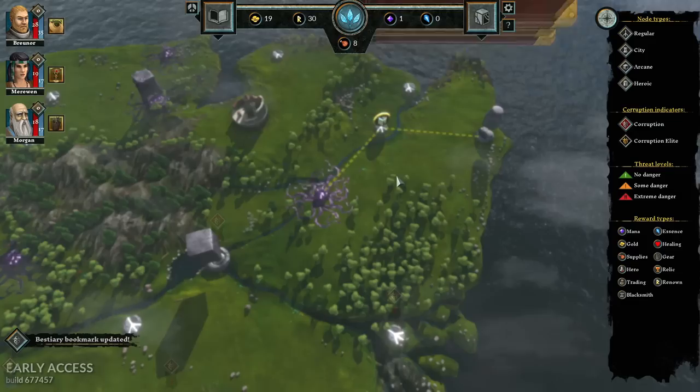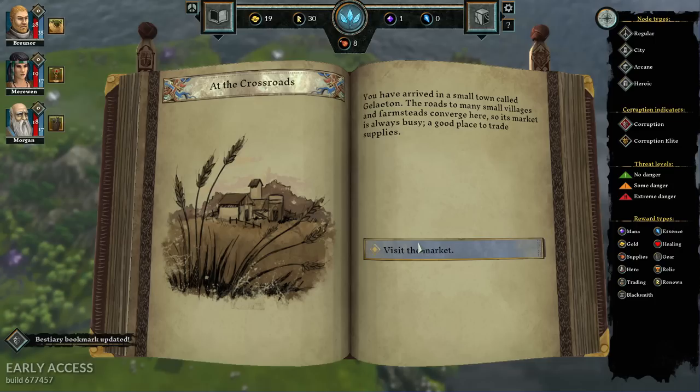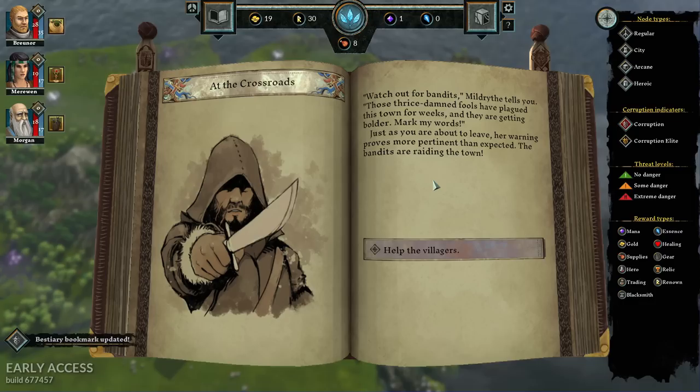You've arrived in a town called Galaton. The roads to many small villages and farmsteads converge here, so the market is busy and a good place to trade. Watch out for bandits, Mildreth tells you. Those thrice damn fools have plagued the town for weeks and they're getting bolder. Mark my words. Just as she says that, the bandits raid the town.